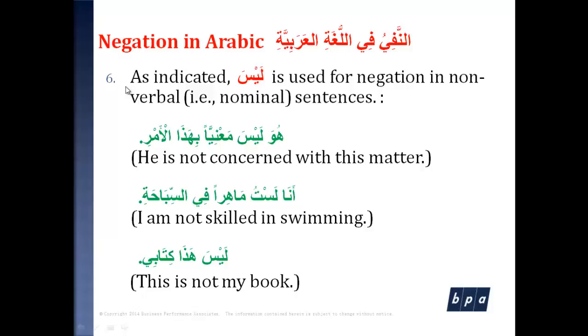أنا لست ماهرا في السباحة. I am not skilled in swimming. أنا, I am, لست, not, ماهرا, skilled, في السباحة, in swimming. Again, remember سبح. سبح is he swam. سباحة: basically we added the alif after the second letter to become the -ing form of the verb, which is swimming.